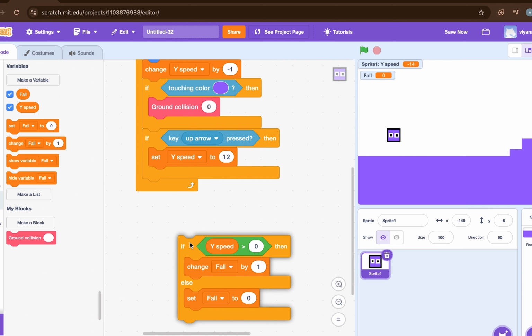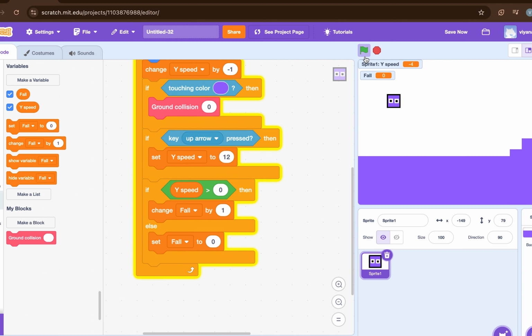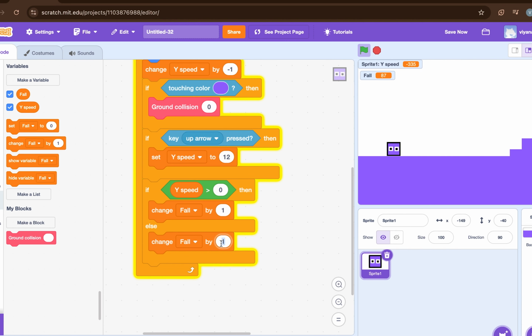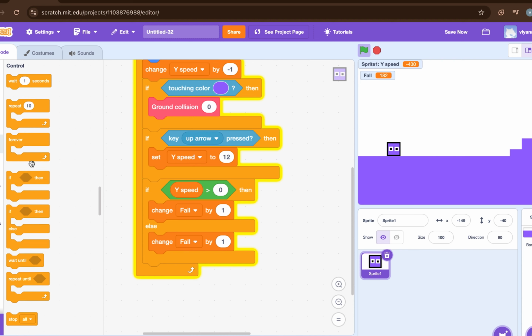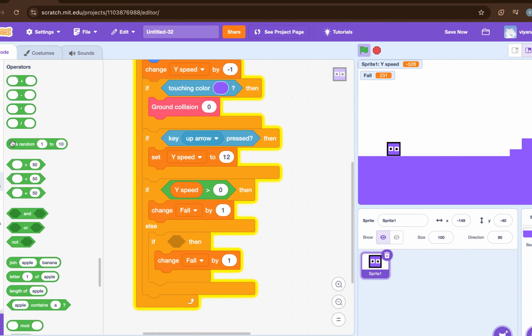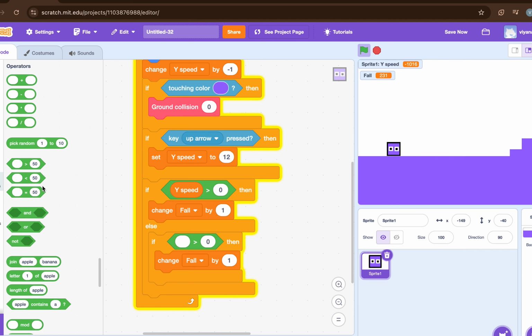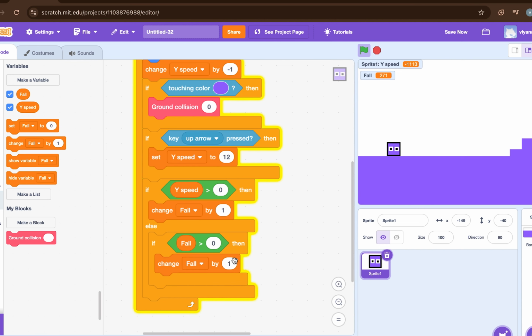Alright, so here is an if else. If fall is bigger than 0, then change fall by -1.